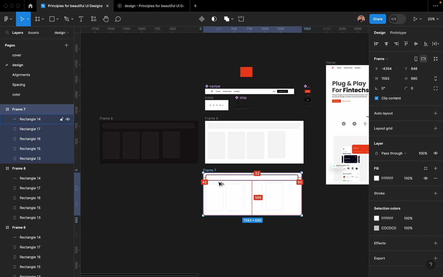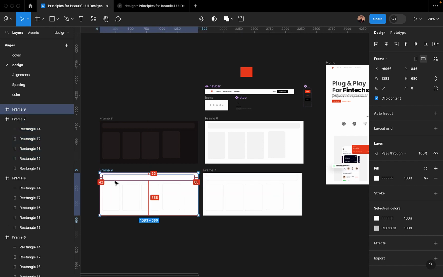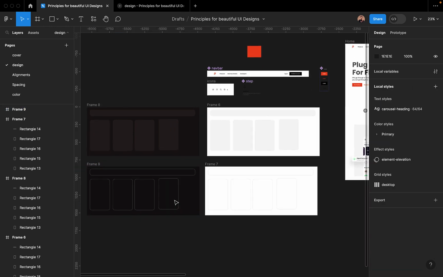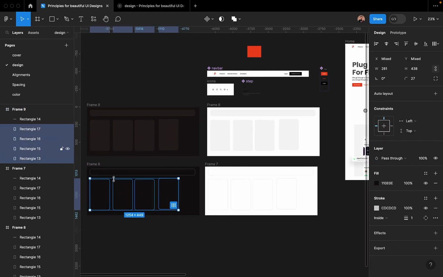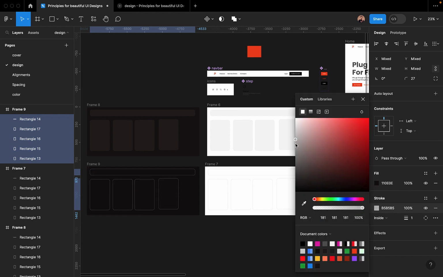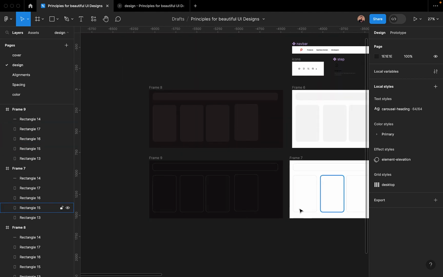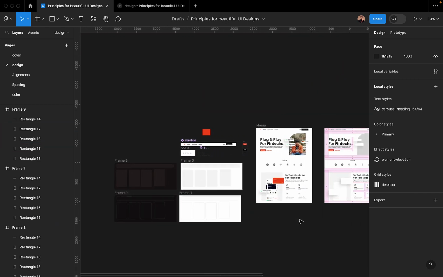Let me duplicate this, bring it here. If my background now is, let's say, full black, see, I could also have my card like this too. Probably a very light gray will also work, but let's just make it darker to show that, okay, something like this. Now you could see this is the dark mode of this particular card. So different background creates our card.